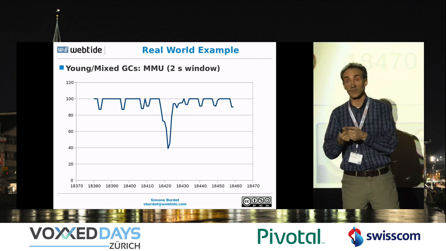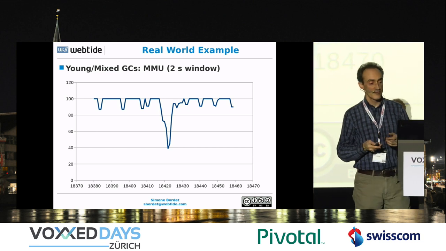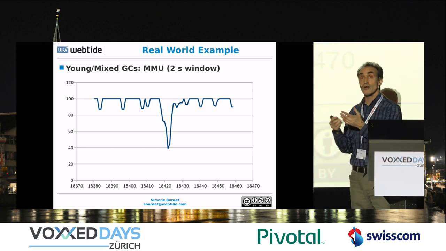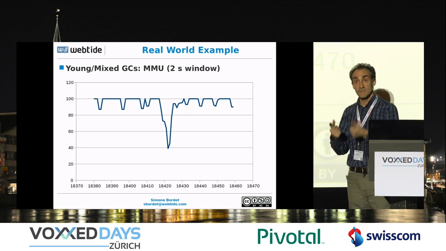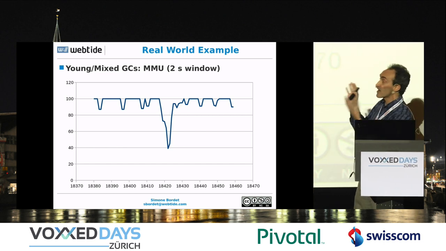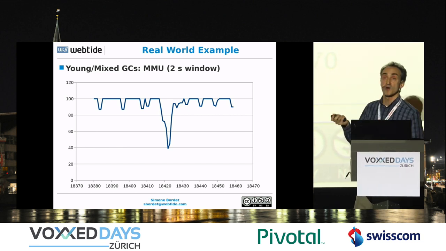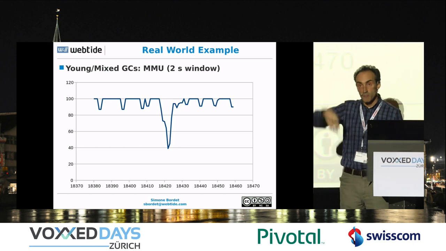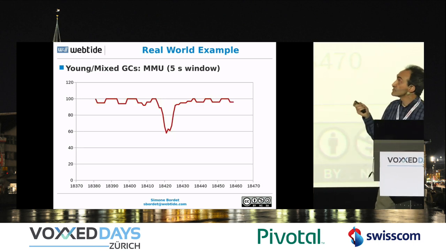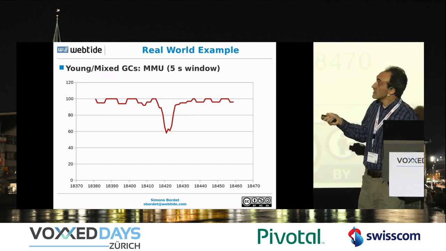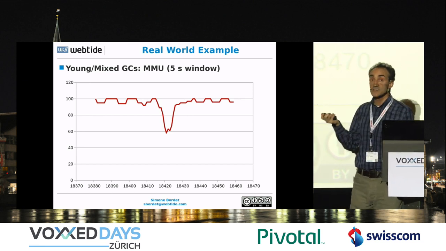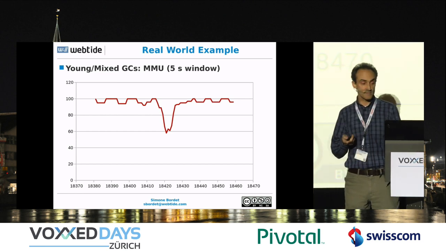All right, so this is important to know because it will help you out if you have to figure out problems in your application that are not evident from the logs. Because if you look at the logs, all the pauses are really good within the time that you gave them. So you have to graph them, and graph in particular the minimum mutator utilization, and see if you have big dips here. This is the same graph, but over a 5 second window. You see that even in 5 seconds, which is a human time to click on a user interface, the application was only running at 60% of its capacity, all right?